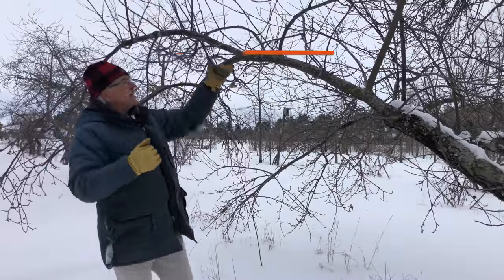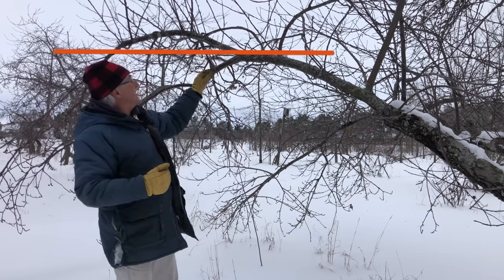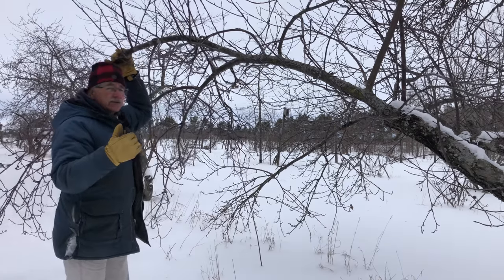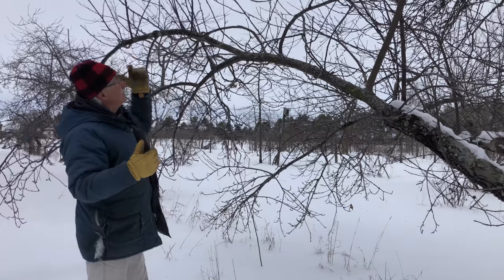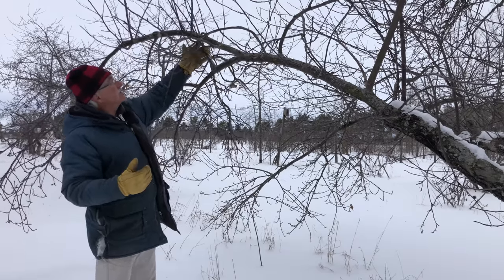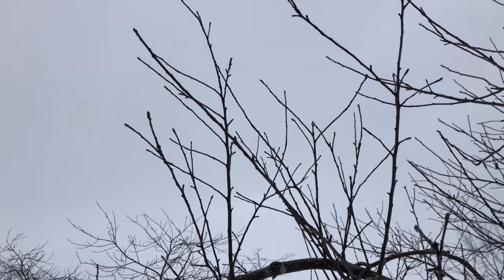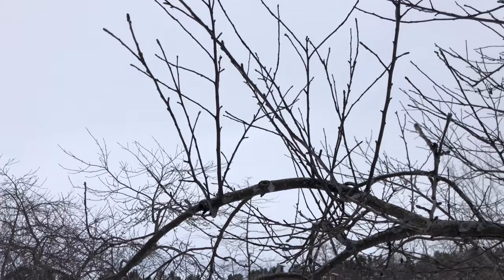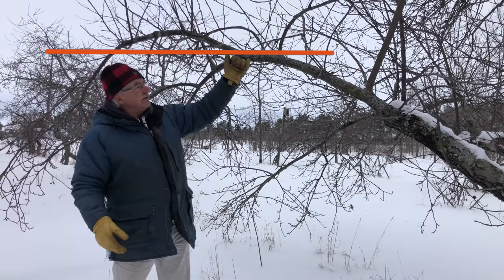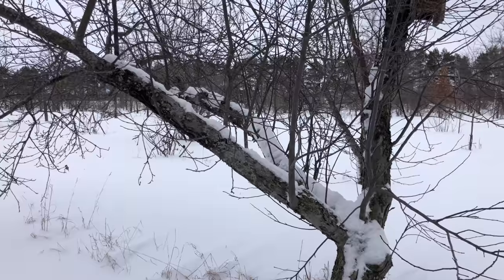Focus on the branch angle and don't get suckered into suckers. Even if you look at that branch and look at the end of it, where it becomes just about horizontal or below horizontal — now this tree is complete. This part of the branch is completely tame. There's no more suckering. What branches do produce? Here's a few — there's a little bit of a sucker, here's one that started. They all become fruitful and then they just bend down on their own. This is no longer really a problem here. The problem is all of this. Why? Because of the branch angle.